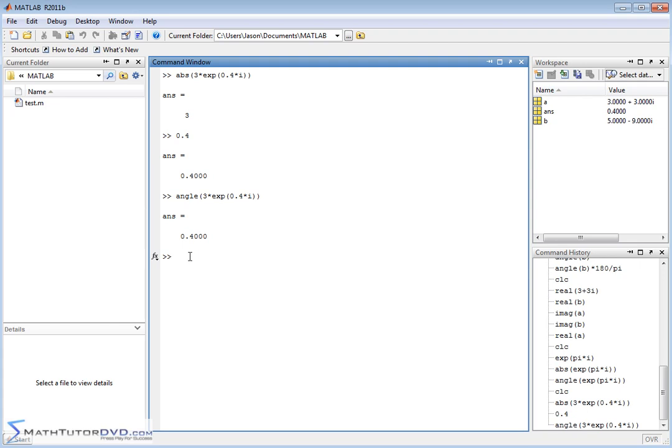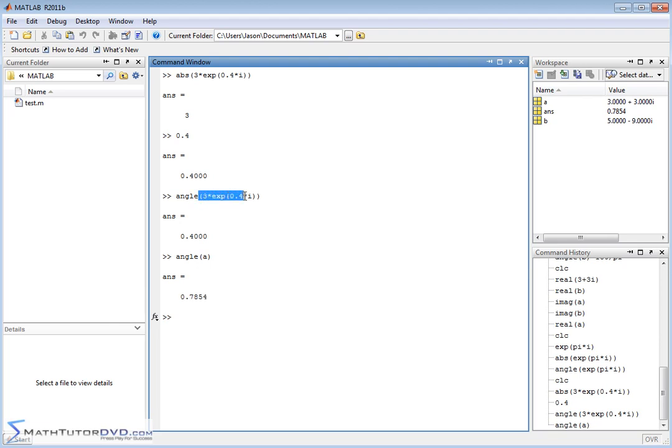So again, the bottom line is no matter how you enter your complex numbers, if you hit angle, and this is a rectangular form that goes in there, Matlab understands, okay, calculate the angle. It's in rectangular form. Here's the angle in radians back. If you're entering complex numbers in complex exponential form, it understands that. It understands all of this stuff. So you don't have to worry about how should I convert it, how should I present it to Matlab.